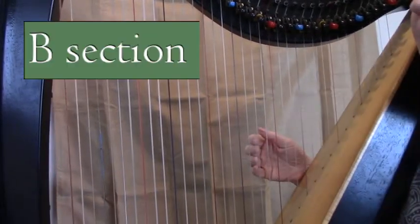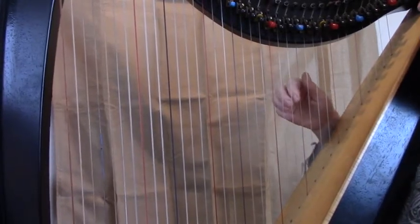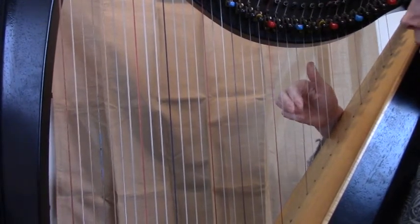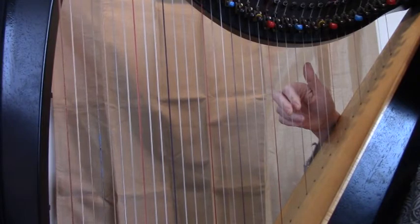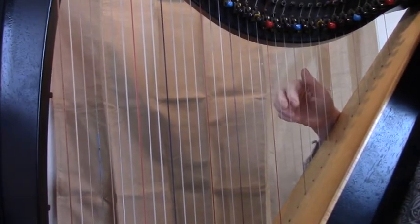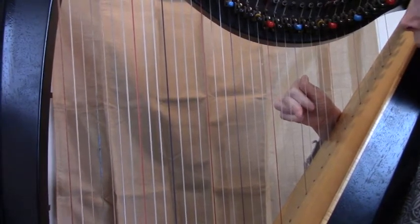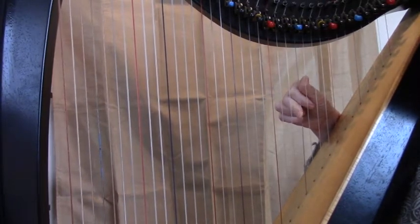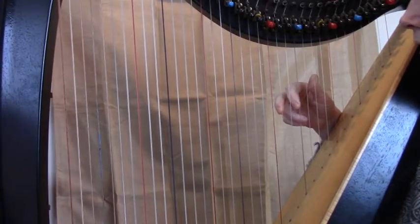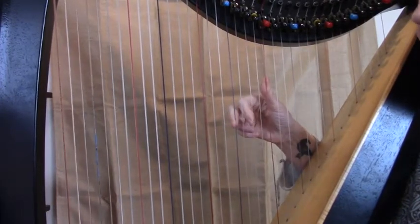We're going to move on to the B part. I'll count it out, the A and B all together, at the end. So the A does not repeat, and here's the beginning of the B part. We're going to start with that F again, and I would start with my second finger on that F because we're going to need to get up to that G. We're going to go F, G, F. Actually, two Fs. And then G, F, G. And I'm going to put my third finger on F because I'm going to need to get it up to A. Okay, and I'm going to outline a D minor chord here with the A, F, D. Cross over to C, and now I'm going to outline an F chord.